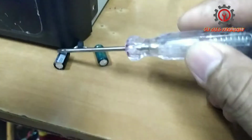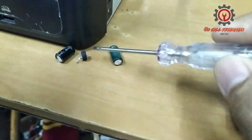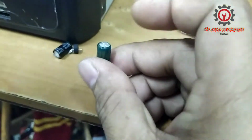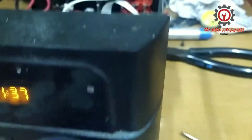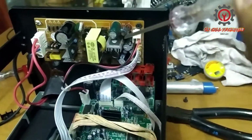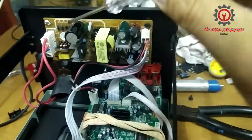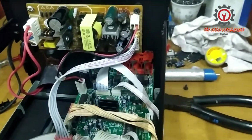Okay, here guys we only replace this one. Okay, these two capacitors here. This one is blown up and this is the terminal, and this one is bloated, so I replaced it also. So both capacitors are located in the secondary section, because this is the primary section and this is the secondary section of the power supply.